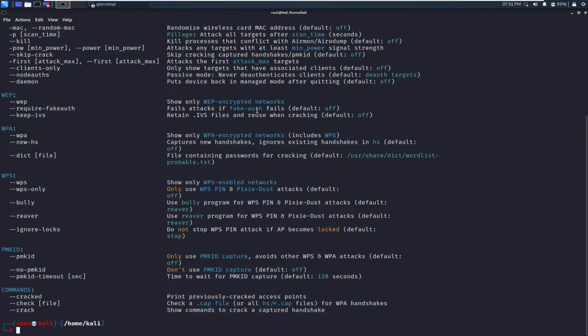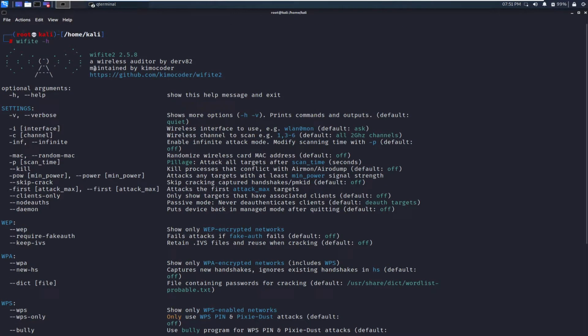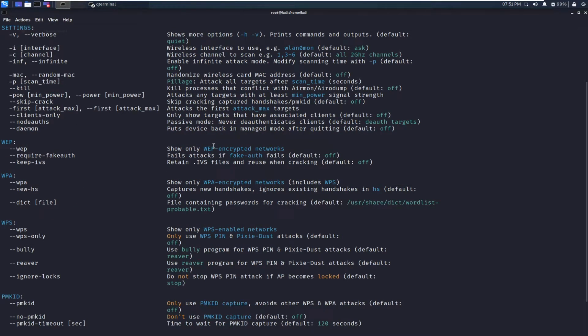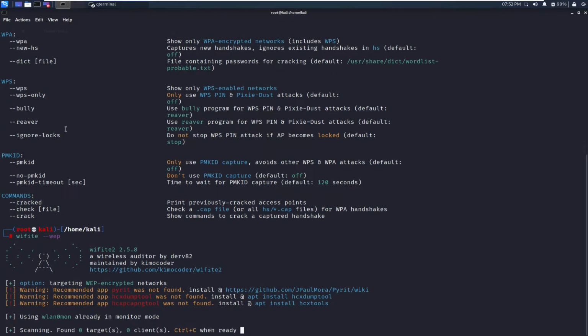As you can see, there are several options you can use via wifite, right? So you can set variables, you can define the interface, the MAC address. You can choose if you only want to see the WEP encrypted ones. Let's see if there are any. That would be actually interesting. Give it some time. Are there any around me? Probably not, which is expected. Good.